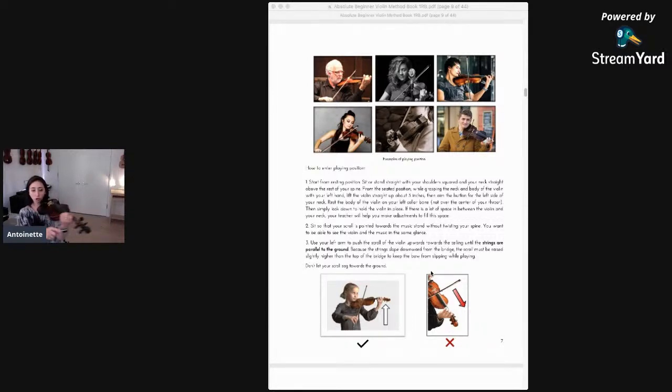Actually, the scroll should be slightly higher than the bridge so that the strings are parallel to the ground. Because if the violin is parallel to the ground, the strings actually are sloping downwards. So to get the strings to slope upwards, you have to go up a little bit. That's translated by saying, get the scroll a little bit higher than the top of the bridge, and then you're safe. Okay, guys, that's the classical way.